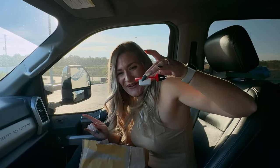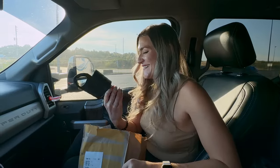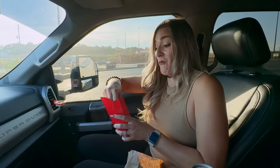This little dipping sauce holder, all you do with it is stick it right in here. Oh my gosh, that's pretty cool though. Is it cool? Yes. Would it remain secure if I were to drive down a mildly bumpy road instead of sitting stationary in a McDonald's parking lot? Meh. And if that's not great enough, we also got something to do with your fries. Arguably, not very exciting. But is it practical? So for those two items, which I am honestly lumping together as one because they really went hand in hand, I have to give 3 stars.